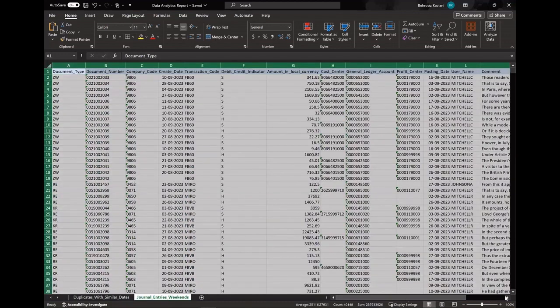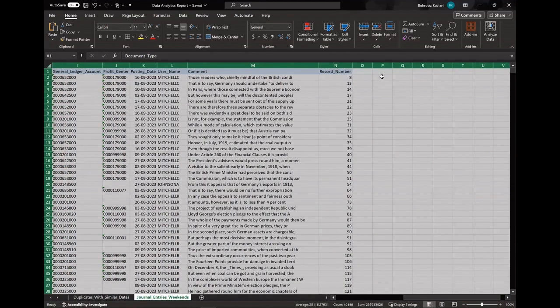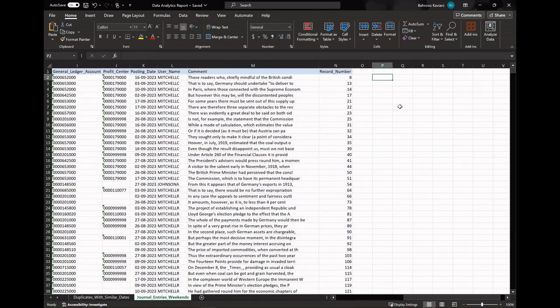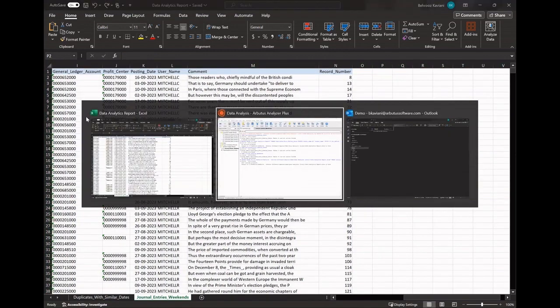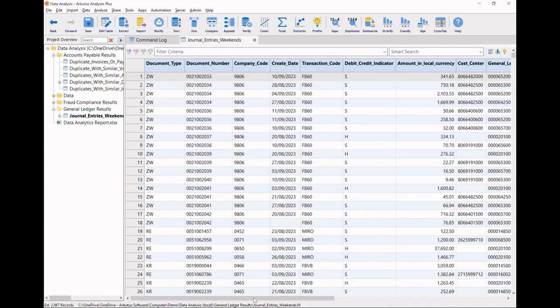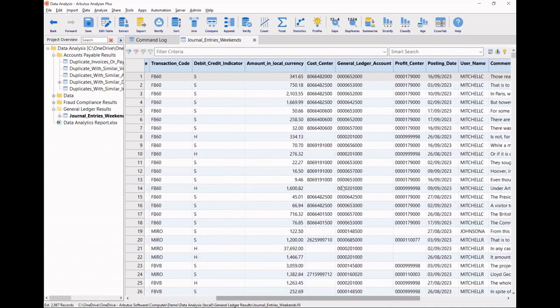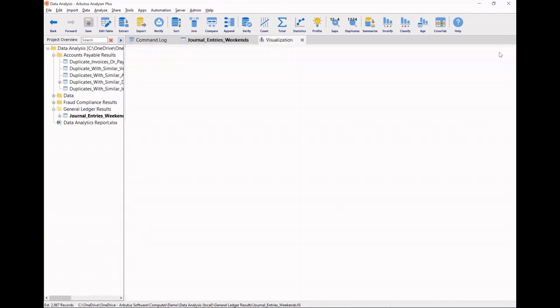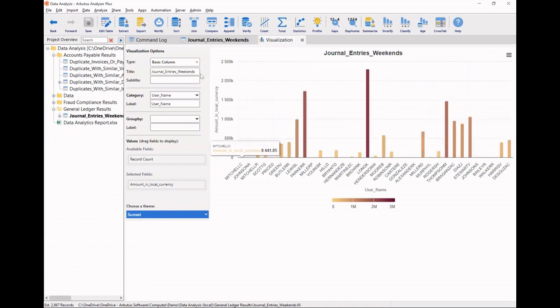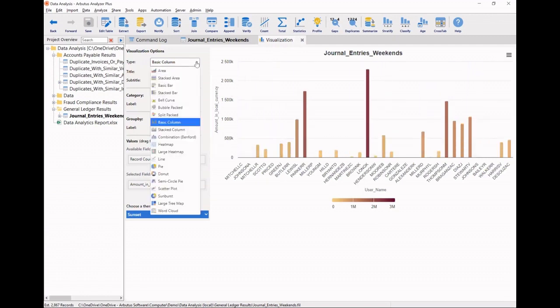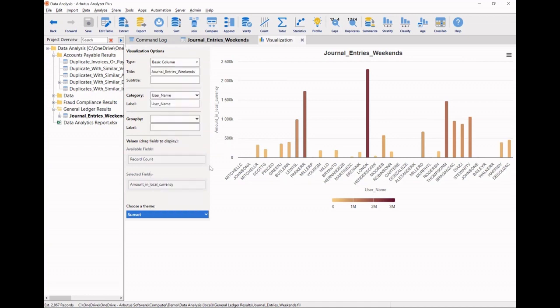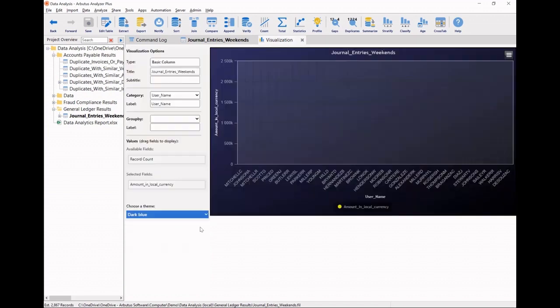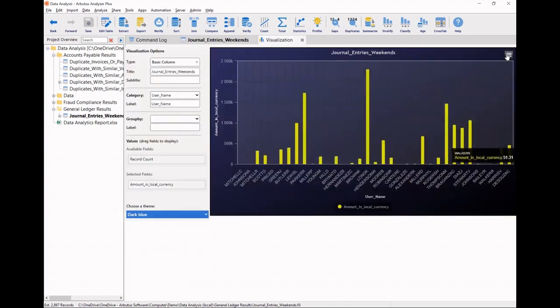And if I scroll to the right here, I'm going to insert a visualization right in there. So let's go back to our table. What I'd like to do this time is a grouping by employee who has actually posted it and get a monetary value. Again, I can configure this as I'd like to. I have a list of different types of graphical representations to pick from. I'll go to my dark blue color scheme as I like it for this one.